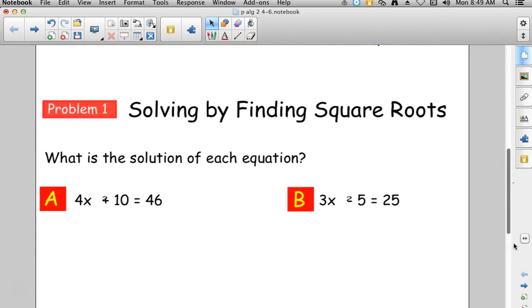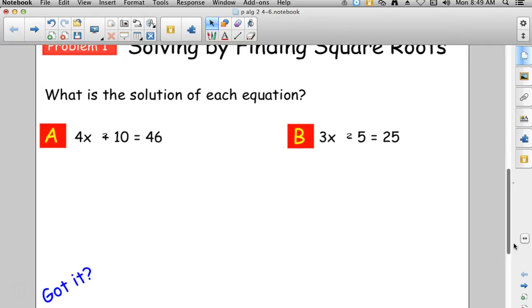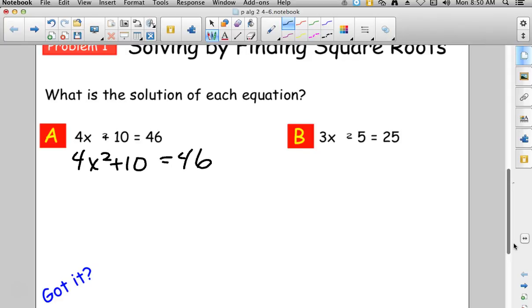Solving by finding square roots. Well, that's why I had to simplify square roots right before the break, because sometimes that's going to come in handy. I don't know why that little 2 is all goofy up there. I remember fixing that last week, but it didn't stick. So I look at this and I think, hey, maybe I could subtract 46 from both sides and factor it. You could, but that would be kind of the hard way to do this problem.